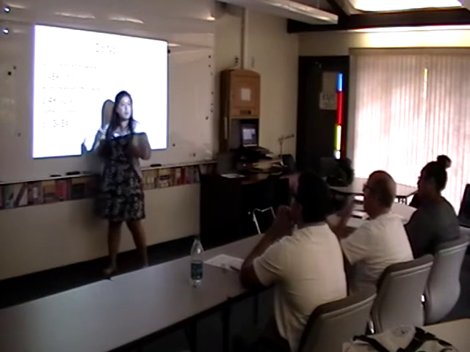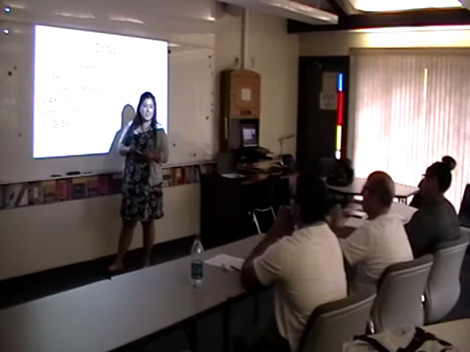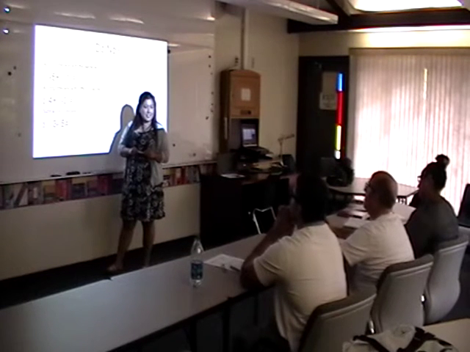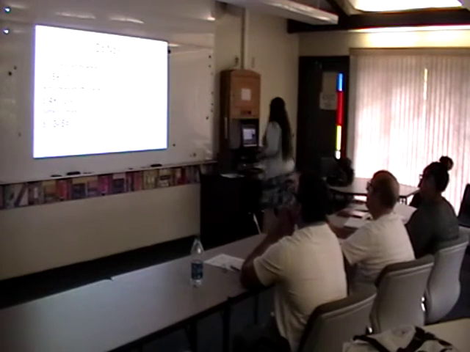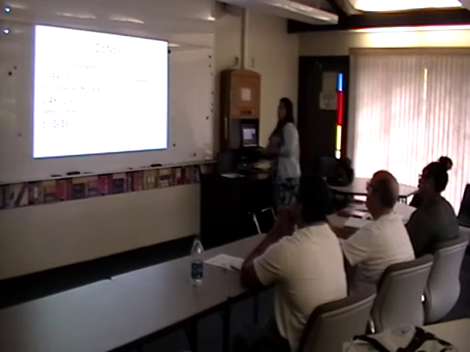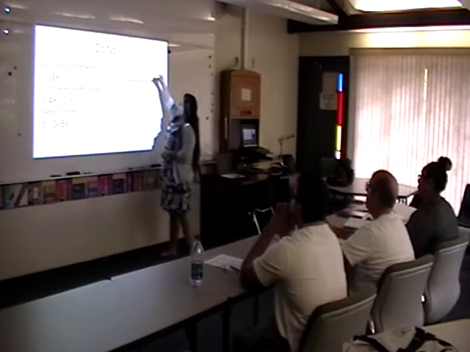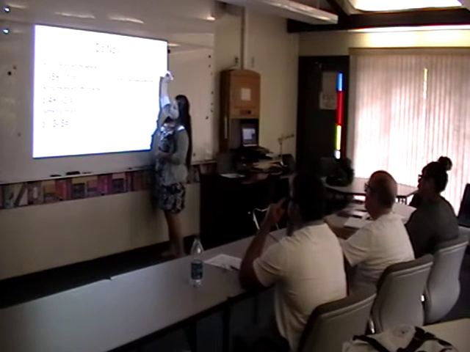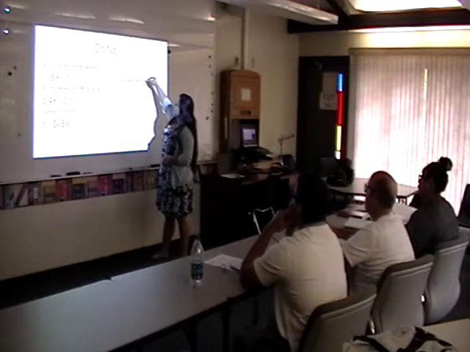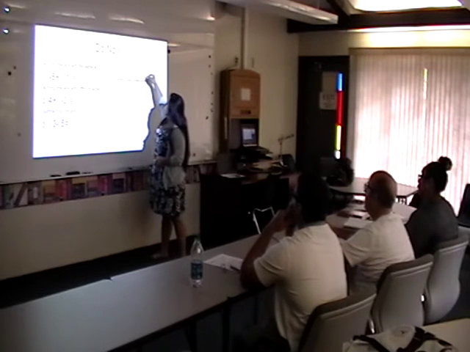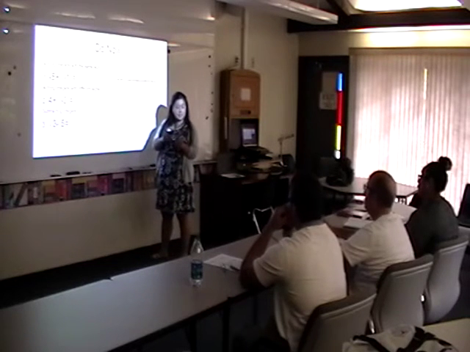Does anybody remember what the rule was for this? Not quite? Okay, we'll use a number line really quick. We're going to start here at -5, and we're going to add a -1. Because it's a negative, we're going to go 1 to the left. So you're right, the answer should be -6.